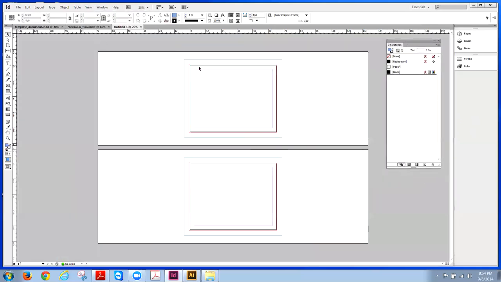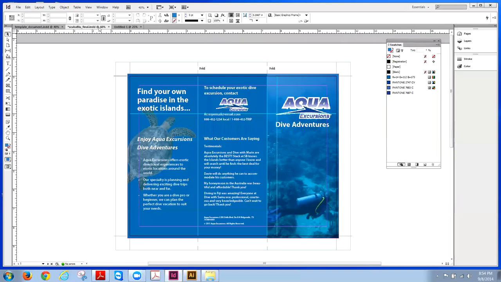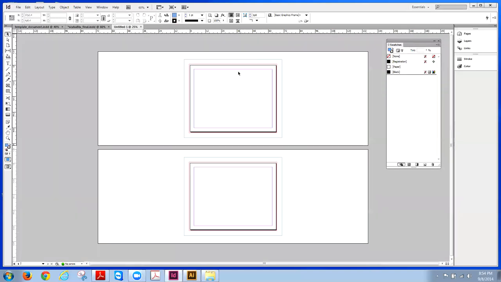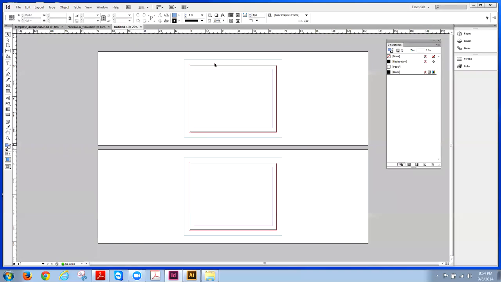So you see what I have here is just like I have here, where's my other one? The template document. There it is, there's the scuba blue. I'm sorry, untitled, there it is. And if you take a look at the template document, the only things that are missing here are my panels, the little bit of text up here, and my crop marks.